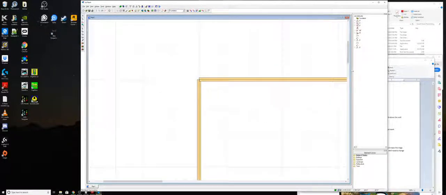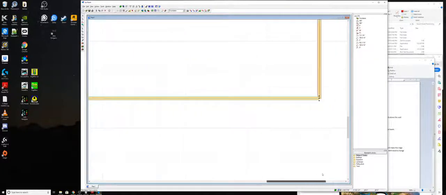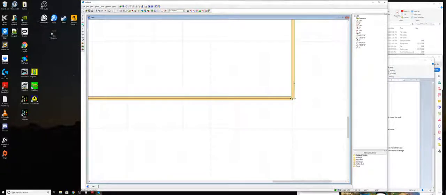Just kind of squaring this up on our grid here. This just makes it a little easier when you got a whole lot more lines drawn. Just making sure everything looks good.